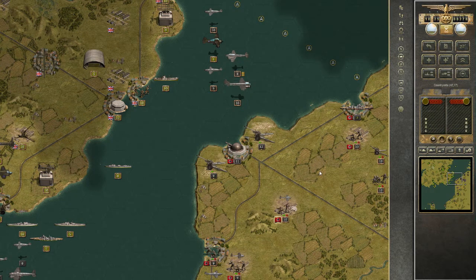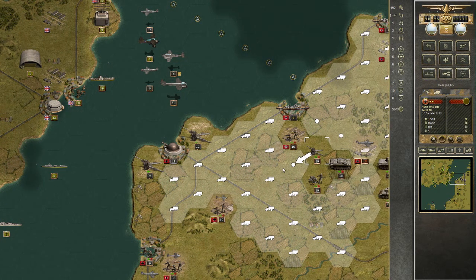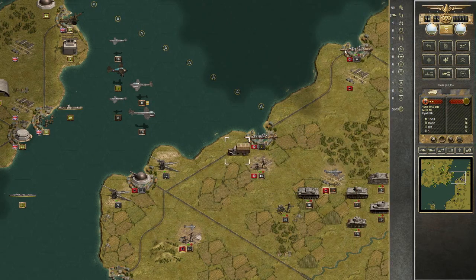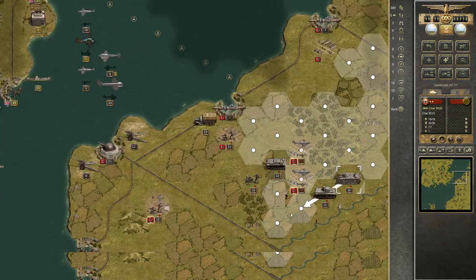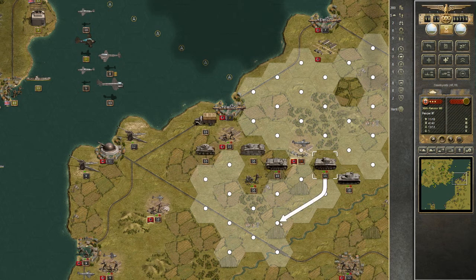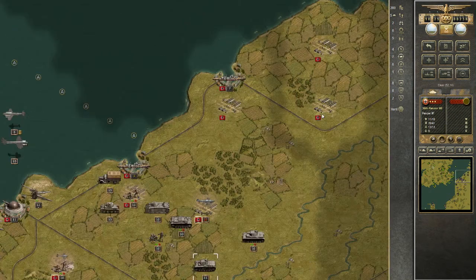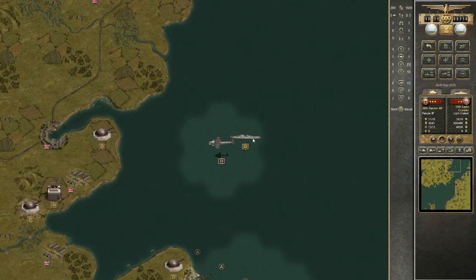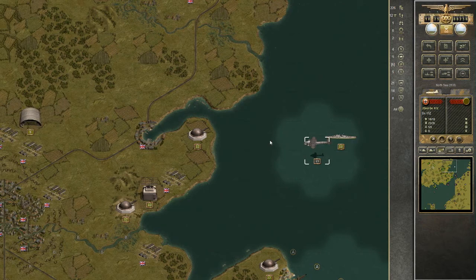Yes, you need some reinforcements badly. I guess we need to move the guns up. You're back up to strength somewhat. Gonna have everyone help at the coast, I guess. Well, let's leave some tanks behind just in case. They could attack from there. Okay, oh my. That's not good.